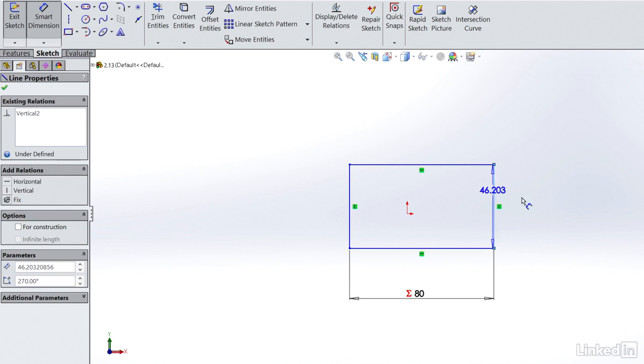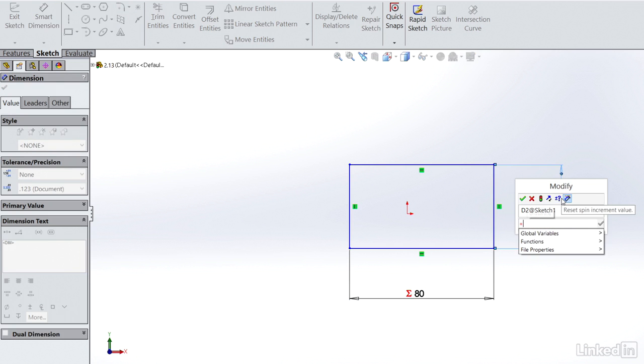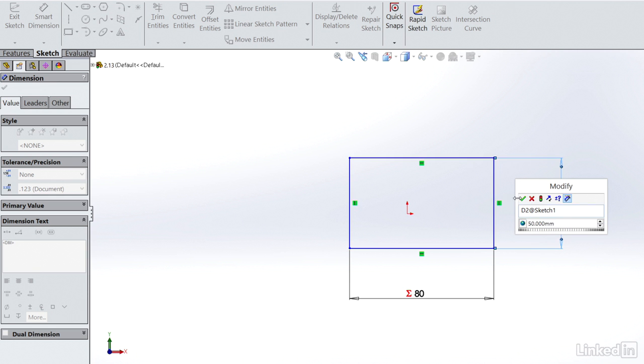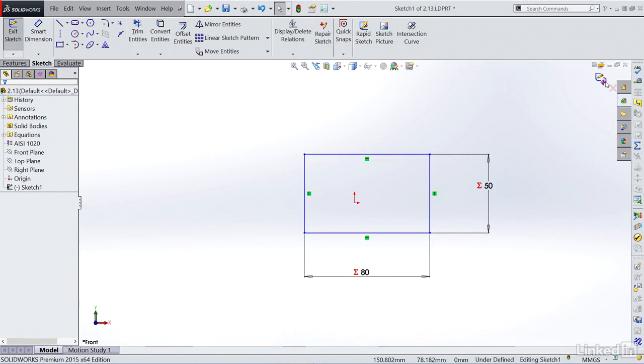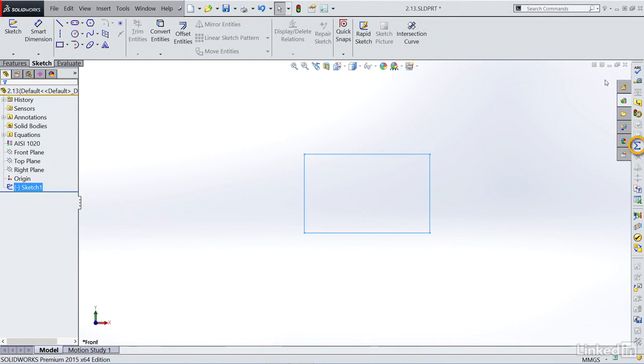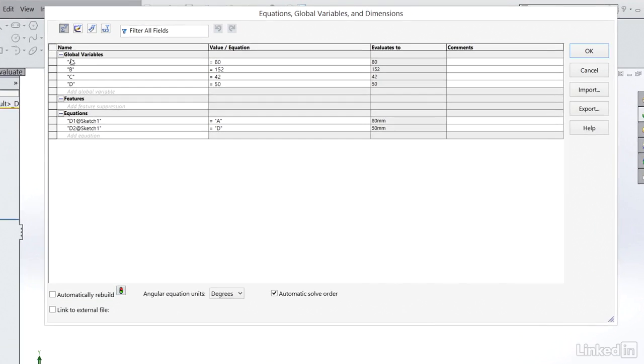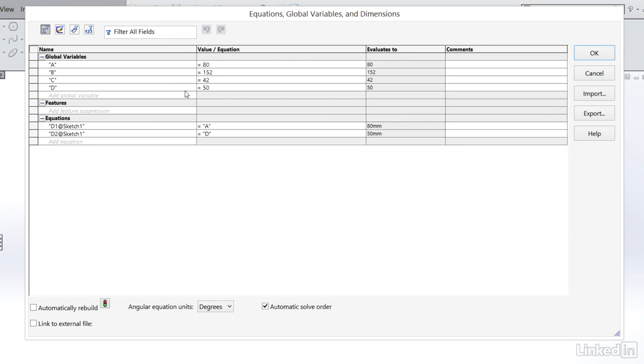Now over here on the right hand side, I can do the exact same thing. As soon as I click on equal, I can choose one of those global variables I've already created, or I can create a new one. So let's try D equal to D. And notice as soon as I choose D, it gives me this little pop-up icon that says create a global variable. So yes, I would like to do that. And I'm going to make that one 50 and then click OK. So now that's also a global variable, and I've created it a completely different way right in context of creating the sketch. So I'm going to exit out of there and then take a look at my equations. You can see just that easily I created D as well. So you can do it either way, creating them ahead of time or creating them on the fly.